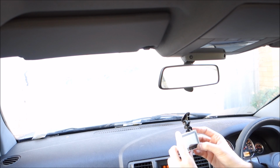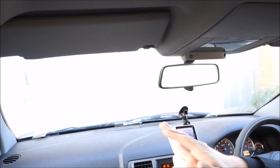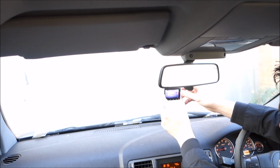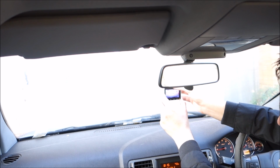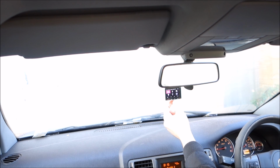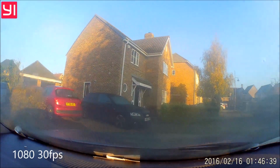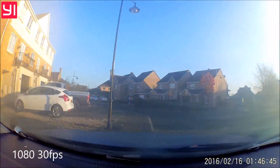Let's turn her on. I'm going to do it without charging it first, without having power to it, and run straight off the battery, see how long the battery lasts. So that's looking good about there. Tighten it up like that. So I'm going to do 1080p 30 frames per second. See how we get on with that. Right, let's go. Bit misty. Very misty. That'll clear up.